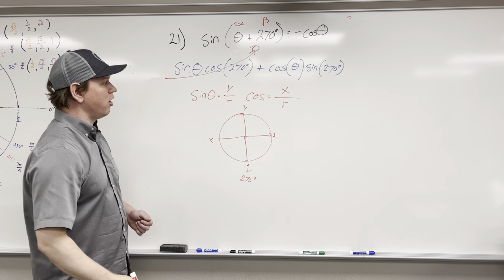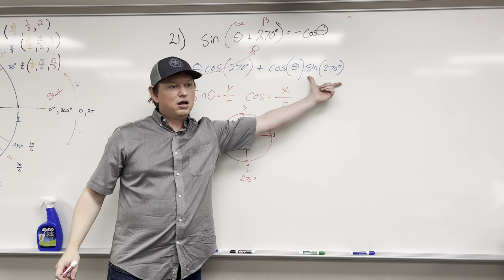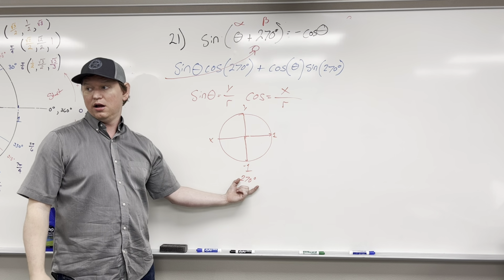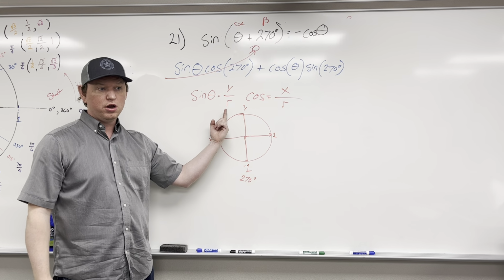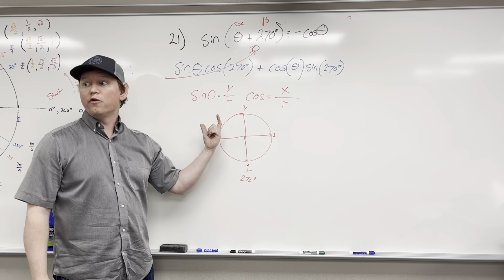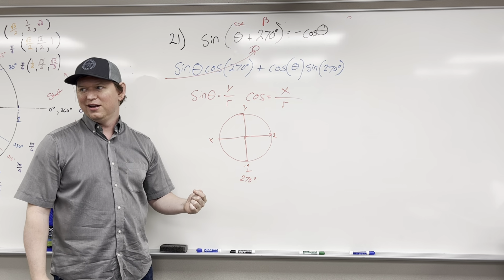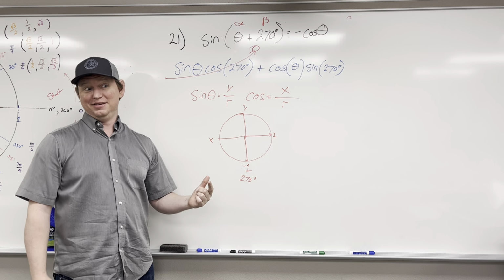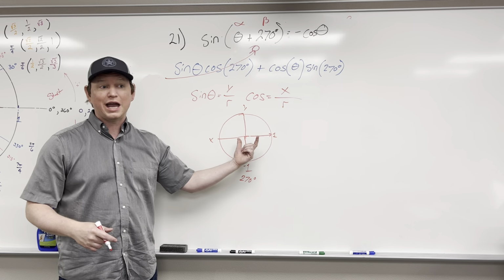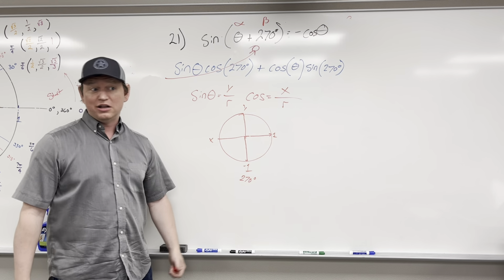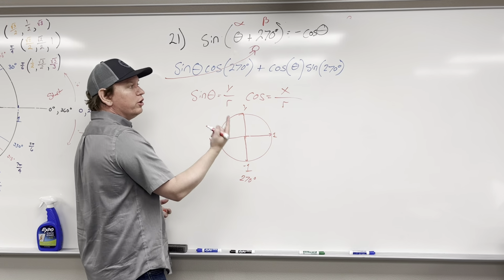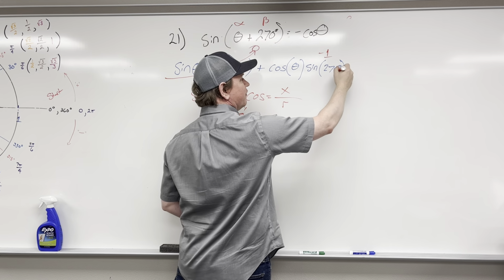So that's 0. Okay. So now over here, sine of 270 degrees. What is my y value here? -1 over... Yeah, -1 over 1. Why is it not -1 over -1? Why is it not that? Wait, say it again? Yeah, r is always positive. Radius. The radius of a circle. Can you have a negative radius of a circle? Not as far as we know. I mean, I think when you get more advanced math, maybe. I don't know yet, but yeah. But that's right. So it's -1 over 1. So this value is really -1.